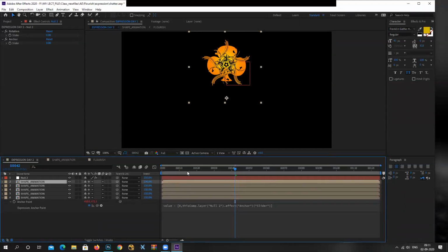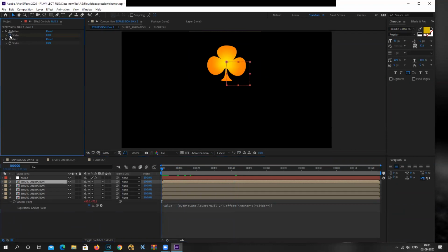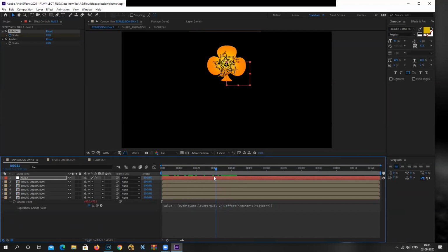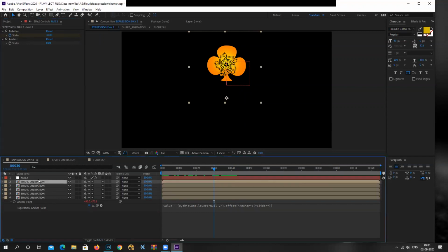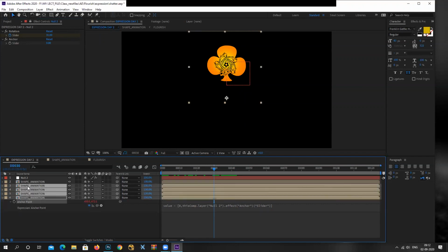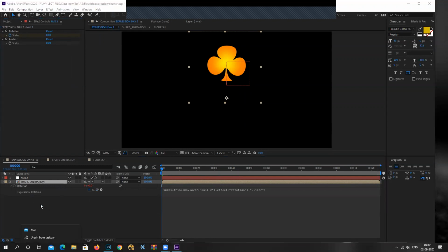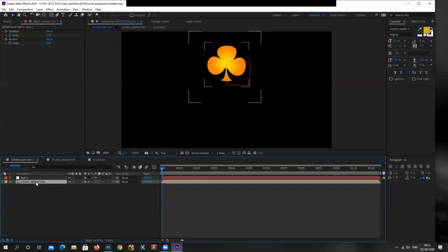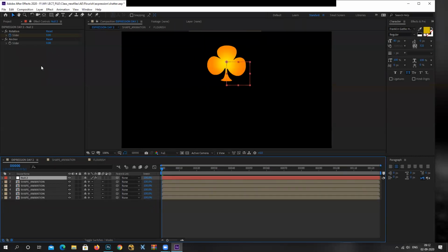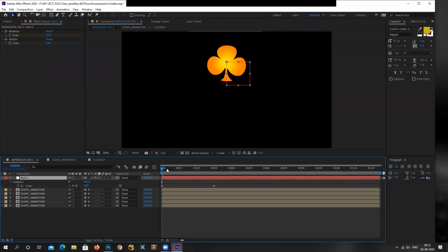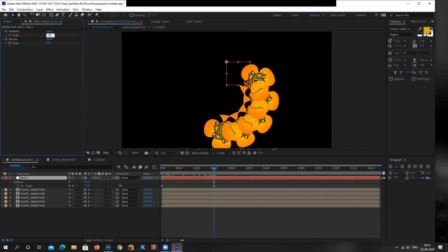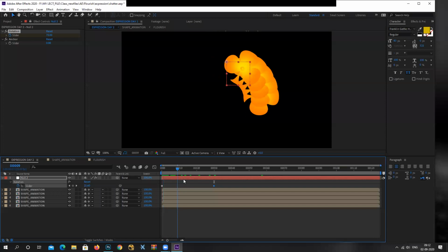Duplicating the layer. Now this time I'm going to animate this. So on the 0 frame, I'll keyframe the rotation. Let's say move to the 30 frame. Okay, so the expression from the rotation has been gone, so I have to reconnect it. Sorry. So index into parent with slide. Okay, so some cool effect is happening here.